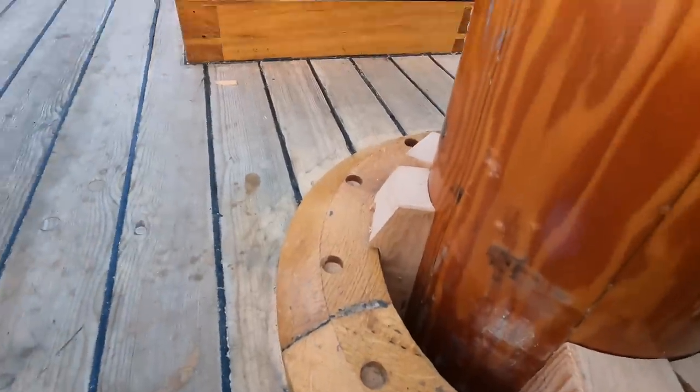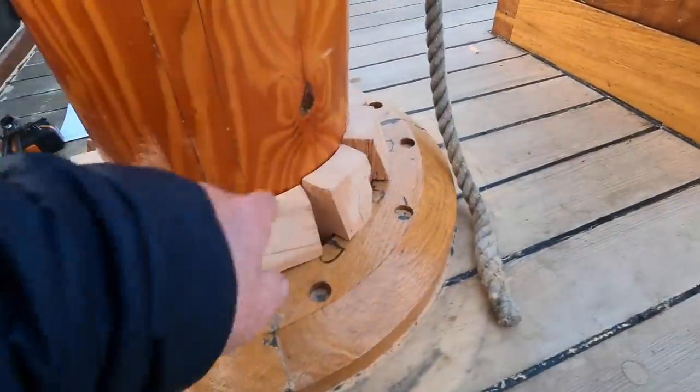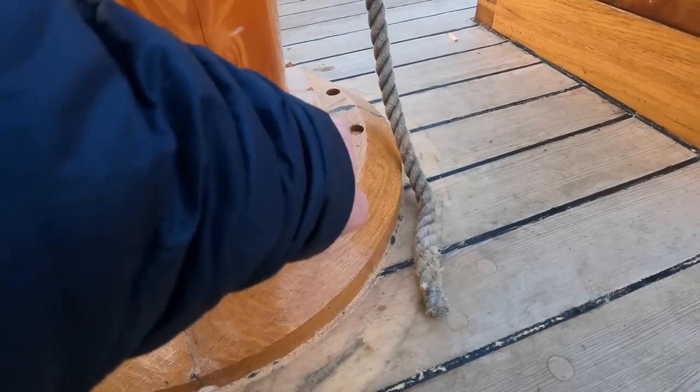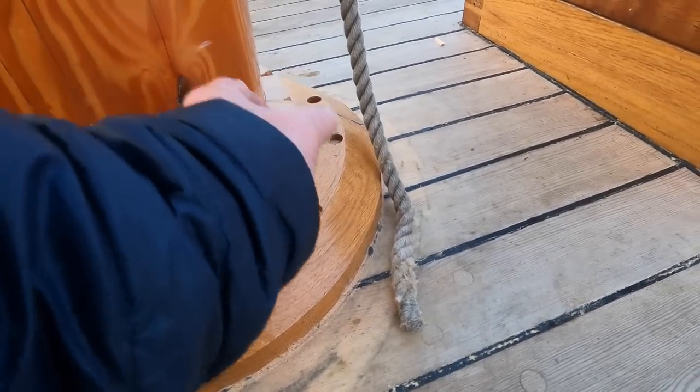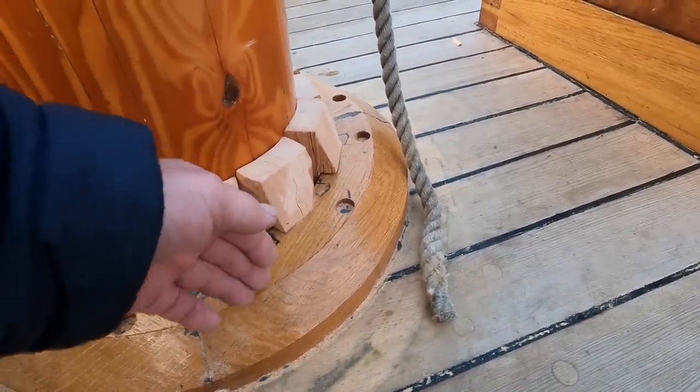I've got two on that side to do, which I'm about to do now. They're all nice and tight in here. Some of these are negative wedges, so on this side they start thin and go fatter, so they had to be worked in around the mast to get them in.